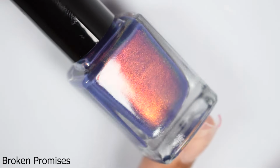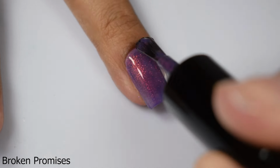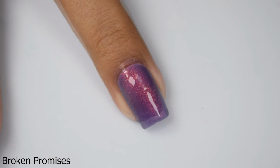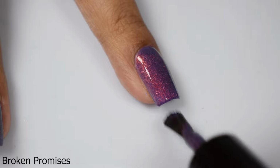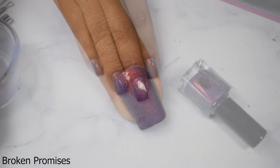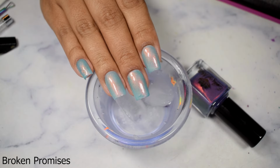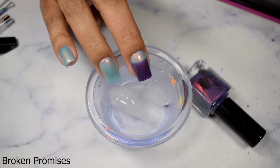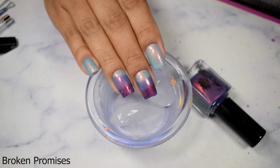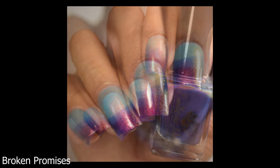This is described as a light blue when warm to a dark purple when cold thermal with a copper to green shifting aurora shimmer. This is a trithermal, actually, and it's pretty obvious in all three color states, as you'll see here in just a moment. It has a perfect, creamy, smooth formula to it. I thought 2 coats plumped it up just like a gel-like cream, and you'll want to finish with a good glossy top coat because this will dry down quite flat, which is indicative of most thermal pigments. You can see on the ice water shot here, there's that nice medium blue kind of color in the in-between state. This is a wonderful thermal. It's one of my top picks for this release.